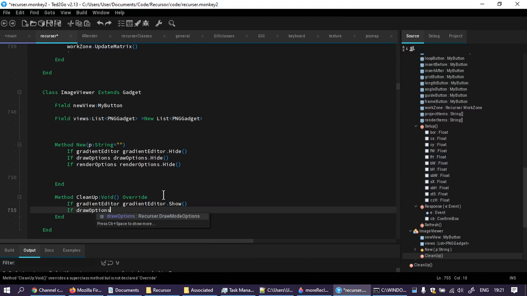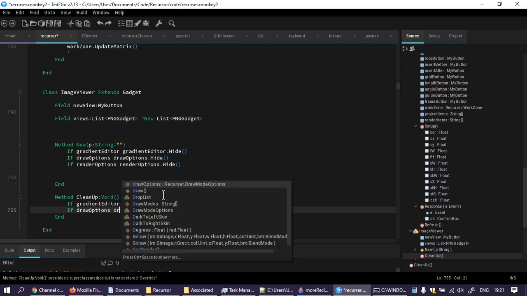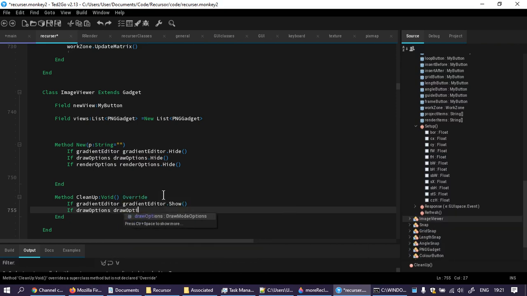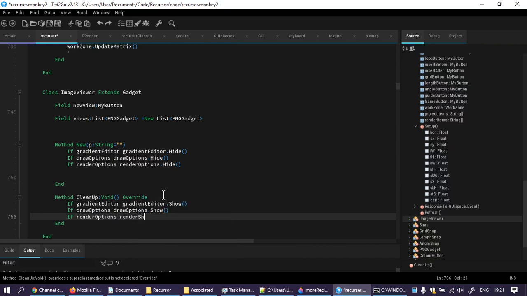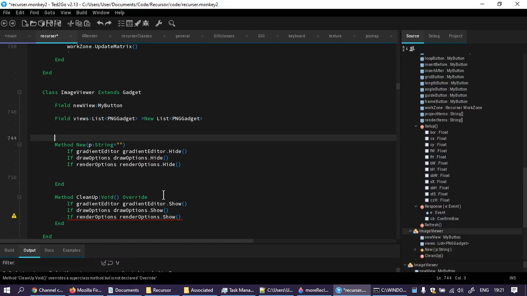I suppose another thing would be to hide the window layer, but I don't think I'm going to do that. Apart from anything, I need the window layer visible when I open the load or save file requester. Okay.